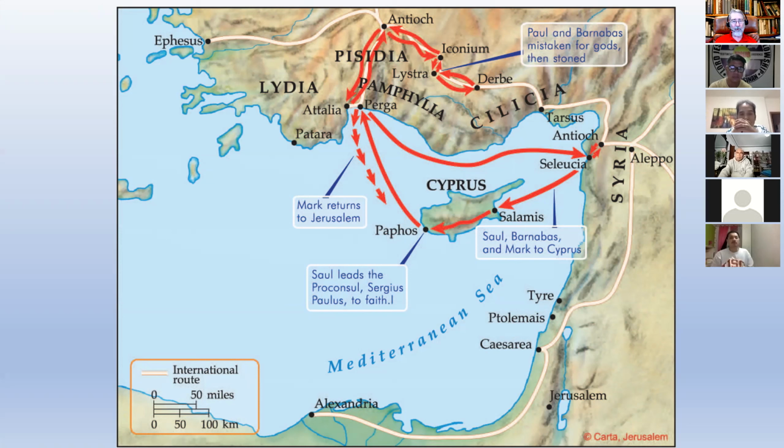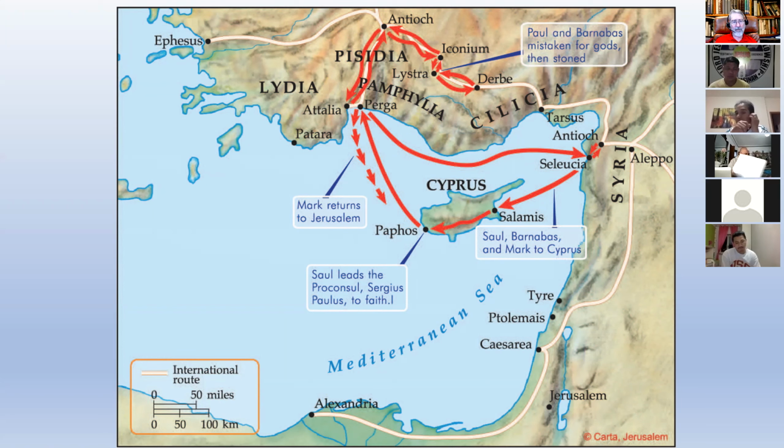Antioch and Aleppo were both important cities on the trade route. Antioch was the actual port merchant city. Seleucia was the port that Paul used to take off for Cyprus, and that's where they came back. You'll notice Tarsus, which is in modern Turkey, is not very far from Antioch. It's about 75 kilometers overland. And then we see the specific cities on Cyprus. There were two major cities, Salamis and Paphos, in biblical times. Today there are some other cities that are important, but these were the biblical cities.